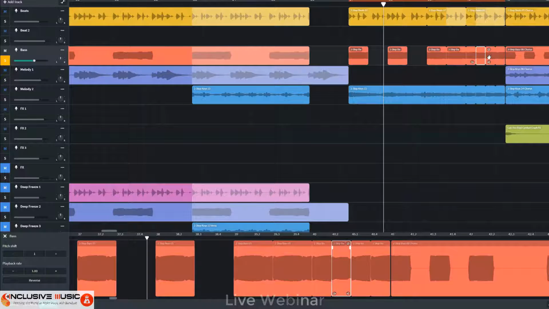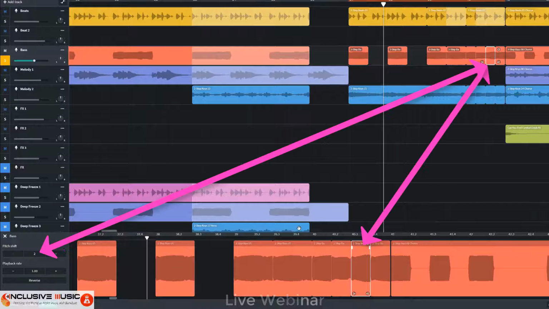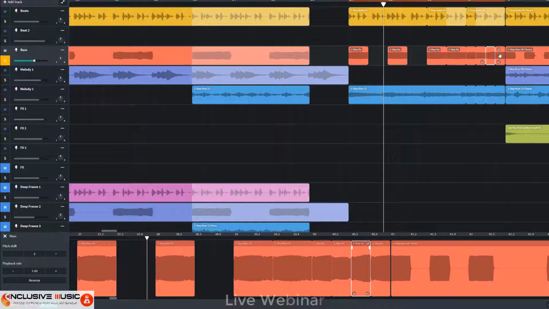So I'm going to go to the third loop sample, that's that little quarter there, click on it. And this time, I'm going to go to the plus on the left-hand corner and tap it twice. Once, goes up 1, and twice. Now we have the number 2. So that now has been pitch shifted by 2 semitones. And finally, I'm going to go to the final one, the fourth one, currently at 0, and I'm going to press it 1, 2, 3.